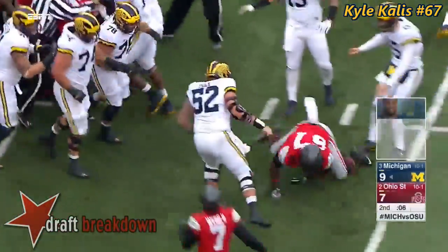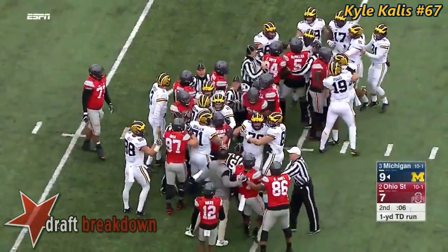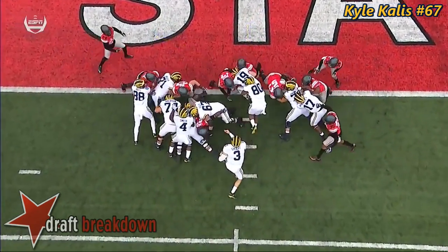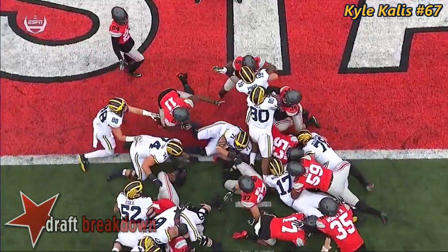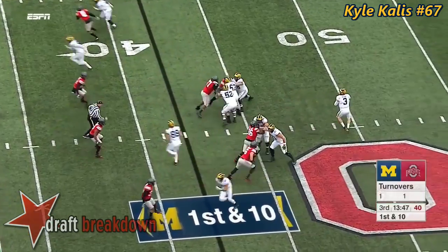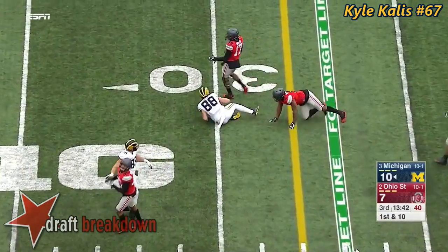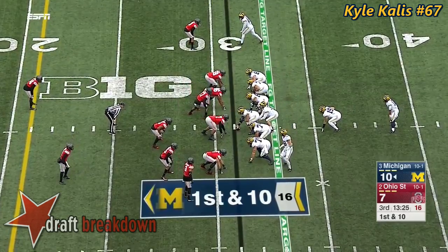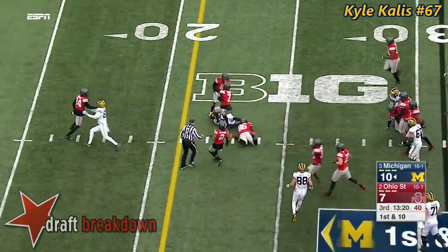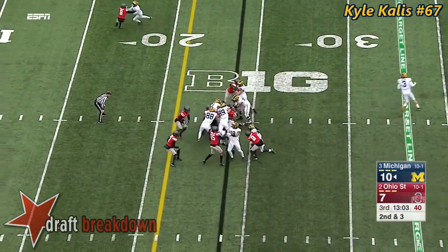And it gets feisty down there. All those big bodies colliding and tempers flaring. They tried to shoot their linebackers right into this hole here. Nice block by the big fullback Poggi also to open that up. Trying to build the lead, take over at the 42. Spate from an empty backfield flips it short and the catch is made by tight end Butt. Chris Evans in the game out of the I-formation — hands it off and Evans shows that shake and that acceleration. He made the O-H-N-O gesture.